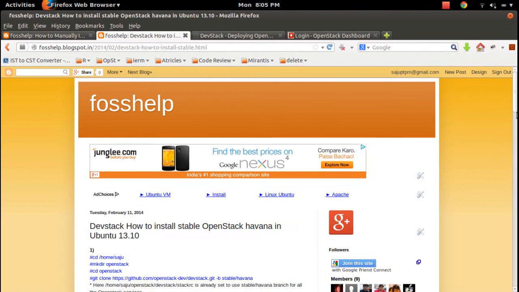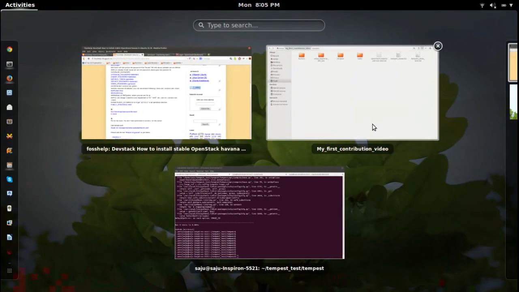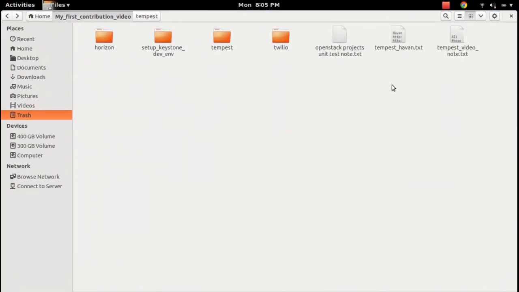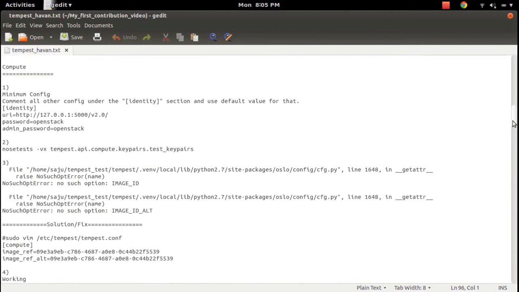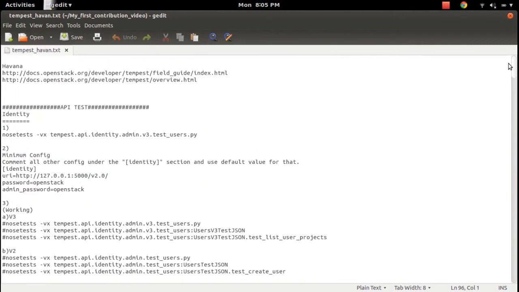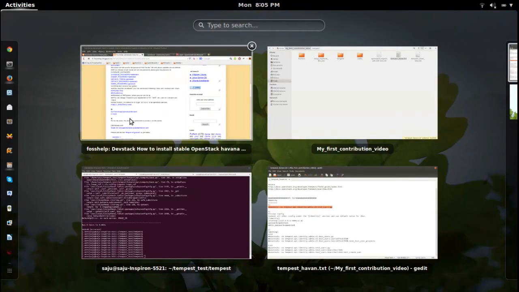In that way you can debug and make it work easily. So let me run one single test. For example, let me run this one. So this will test only the usage.